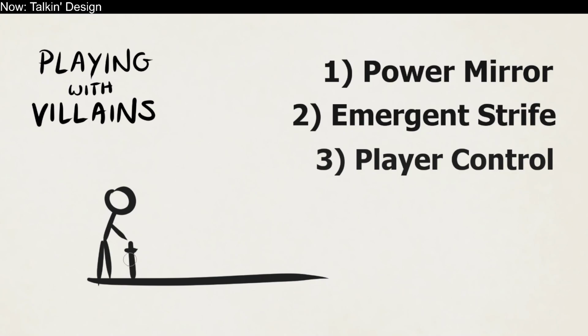In my opinion, these three elements are enough to help you build your game-specific villains. Just keeping these three things in mind will probably make your villains a lot more interesting than they would have been if you were just trying to follow a checklist of how to make a good movie villain. But I'm sure there are other aspects that I didn't bother to bring up, and this is already like 20 minutes long and this is my 900th take, so I'm going to leave you here.